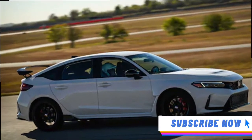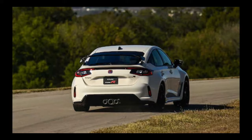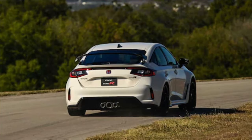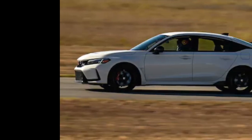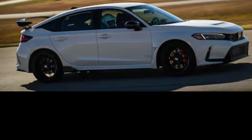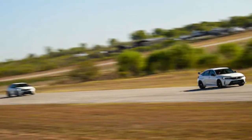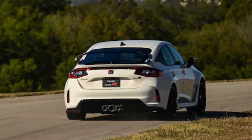Consider the fact that when we named it a finalist for our 2018 Car of the Year award, our judges said things like, "It's unlike any front-drive car I've ever driven, it's unlike any hot hatch I've ever driven. This car will be remembered for a very long time as the pinnacle of front-wheel drive performance. This is the most impressive new Honda I've driven since the original NSX. The chassis displays superb balance and composure, feeling planted and connected at all times with ride quality that seems impossibly compliant for a car rolling on such fat, low-profile performance tires. It's the best front-drive chassis in the world, period."